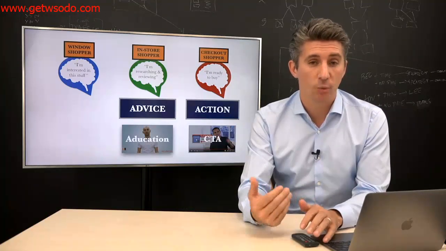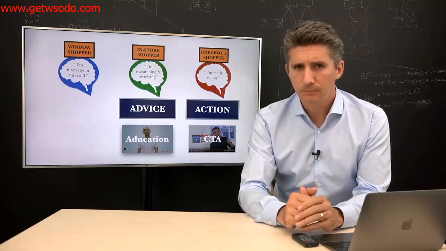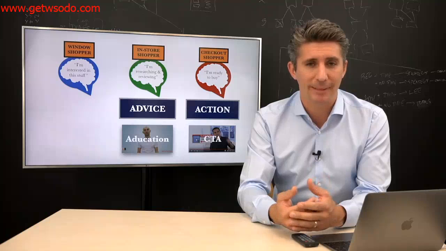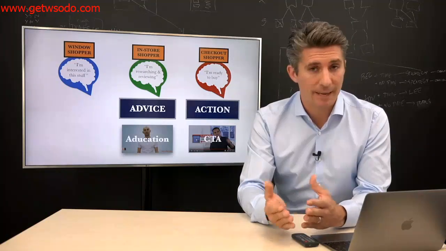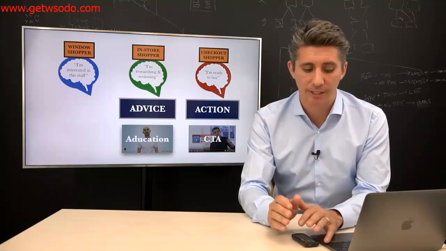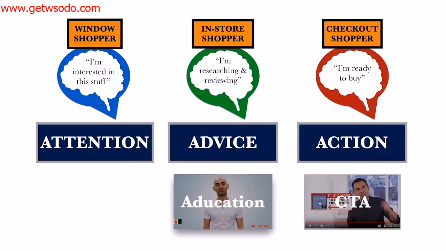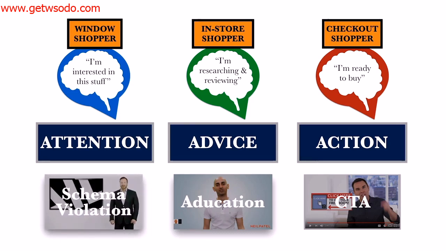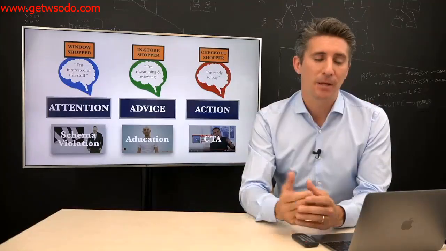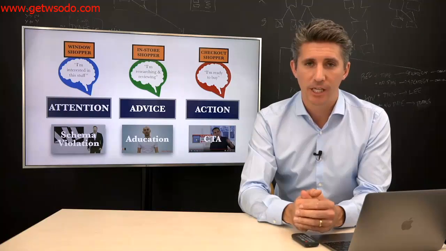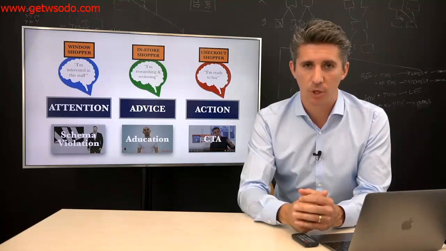Then, also, if you want to get in front of window shoppers, remember these people are outside peering in. They're interested, but they're not really ready to engage with you as a company just yet, unless you've got something amazing for them, unless you can grab their attention. And that's exactly what you need to do with this audience. You need to grab their attention. So it's attention, advice, and action. To grab their attention, we're going to talk about something called a schema violation. And whilst that sounds very aggressive indeed, I promise you it's not. I'm going to walk you through a demonstration that we did with Frank Kern in this scenario as well, so you can really get a feel for how this stuff works.